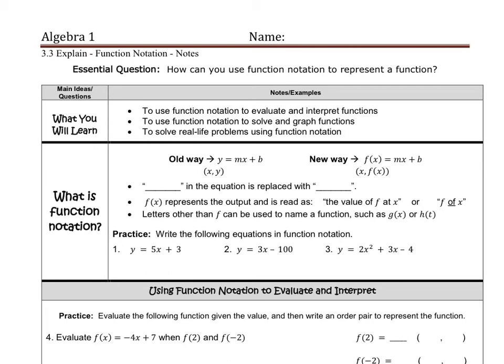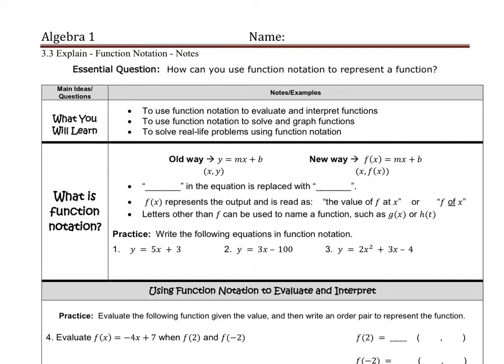Okay, today we're going to be working on another way to write equations. This is called function notation, and we use function notation in several different scenarios. One, we could have an equation that we want to try maybe 3 or 4 different inputs. Function notation makes it very easy to see which input you're using.